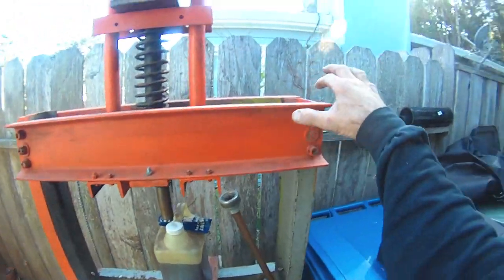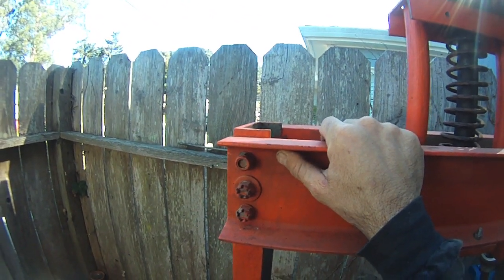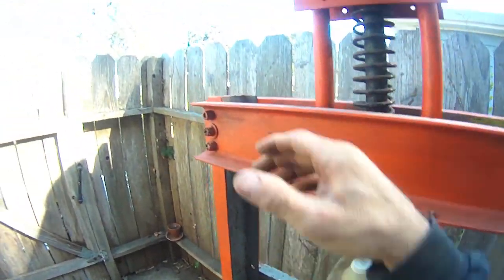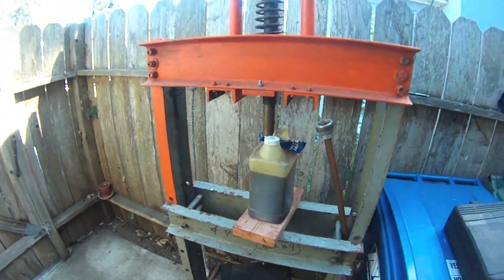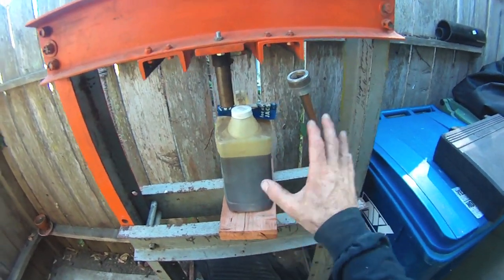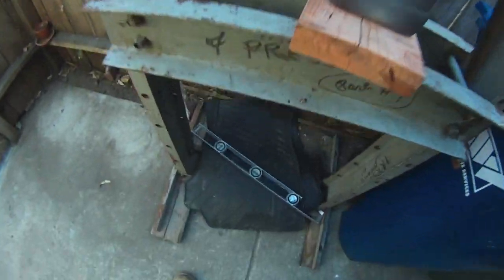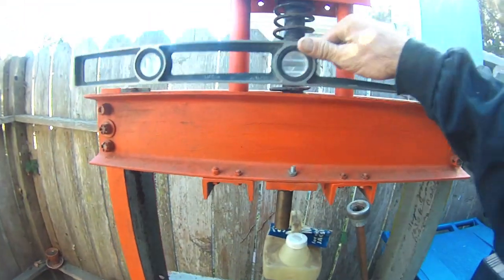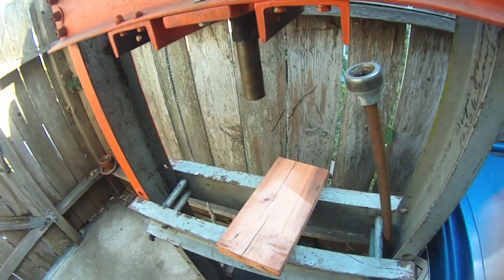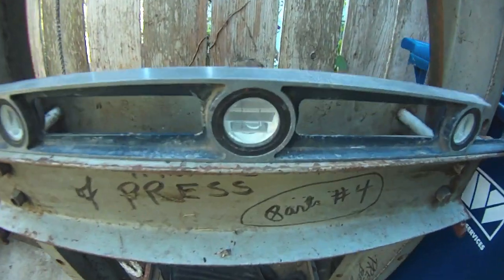The issue I'm having is that this top plate is not level — not parallel, that's the word I'm looking for. It's not parallel to the press plate. Originally I had thought we knocked it out of alignment when we were loading it in the truck, but looking at the orange paint, nothing has been shifted. The shaft here does not sit 90 degrees to the press bars on the bottom. The top level is almost a full bubble off, and the bottom one is just touching the right line. It turns out it's about three-eighths of an inch difference.